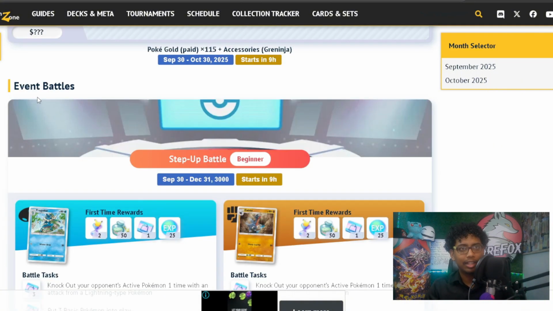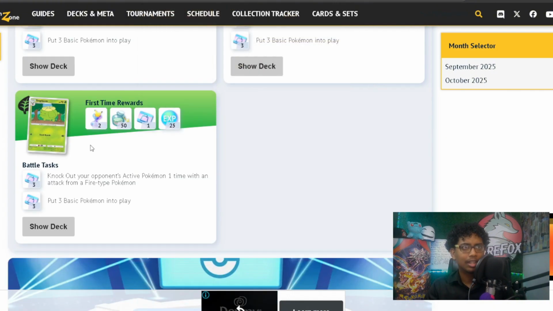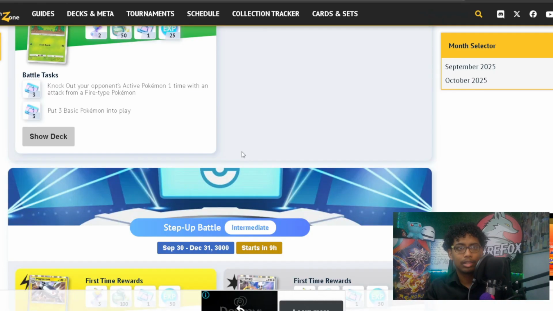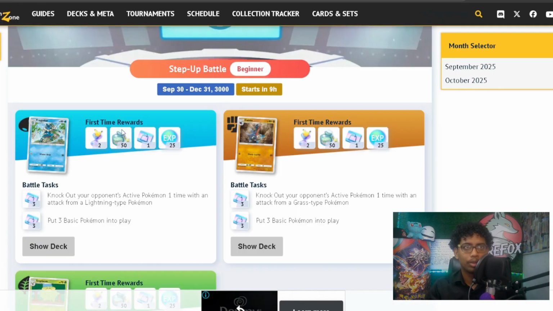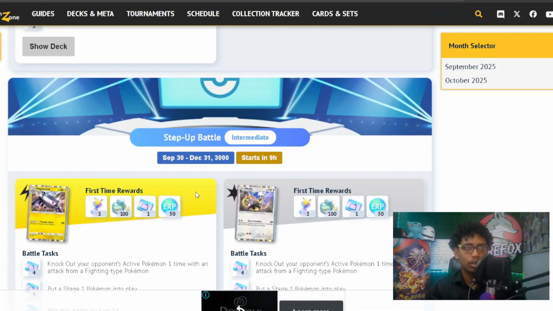There are event battles as well. Now, we were kind of worried as to what kind of solo event we were going to have with this new set, because it is a bunch of old cards, but they have shown that we're going to be getting some solo event battles. So the first one is for Greninja, it looks like. Then we have Gabite, I believe, and then Skiploom. I'm not sure what direction they're going with these solo events, but they're there. You're going to get some free hourglasses and such, so it is worth it to do.